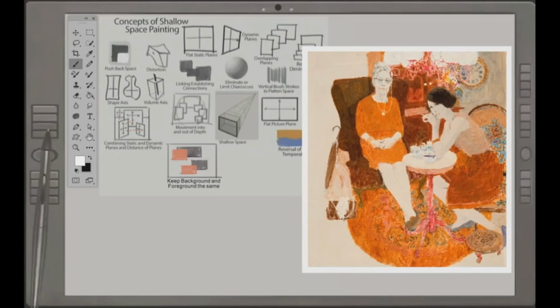But in spite of that, there is still a feeling of space here, because of the overlapping that is going on, which again is this concept up here that he's applying, overlapping planes to create a feeling of space. So again, like some of the other artists, he's combining both space as well as a more flat approach. You can have more flat shapes, but when you overlap those shapes, you also create a feeling of space. Thereby, you are combining both flatness as well as space.